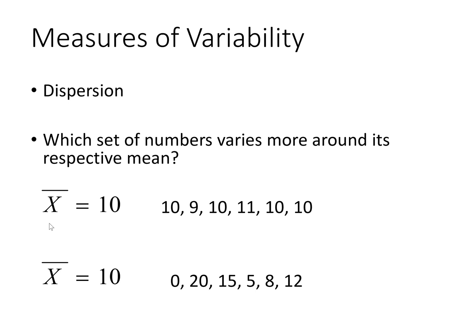For example, let's say we have these two small data sets, both have a mean of 10. We can see that in the data set above, most of the scores are closely bunched around 10, so that would have less variability or dispersion than the second data set at the bottom, where the scores seem to vary a bit more widely around 10. So measures of variability or dispersion basically get at the amount of variability around a value, typically the amount of variability around the mean.